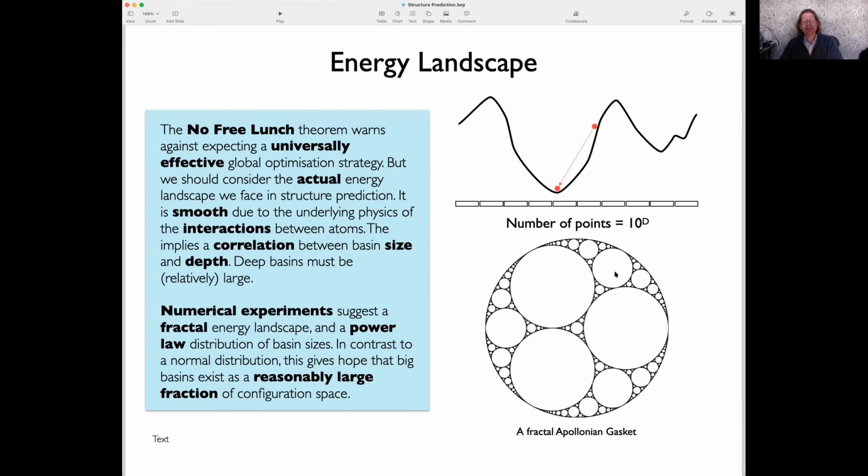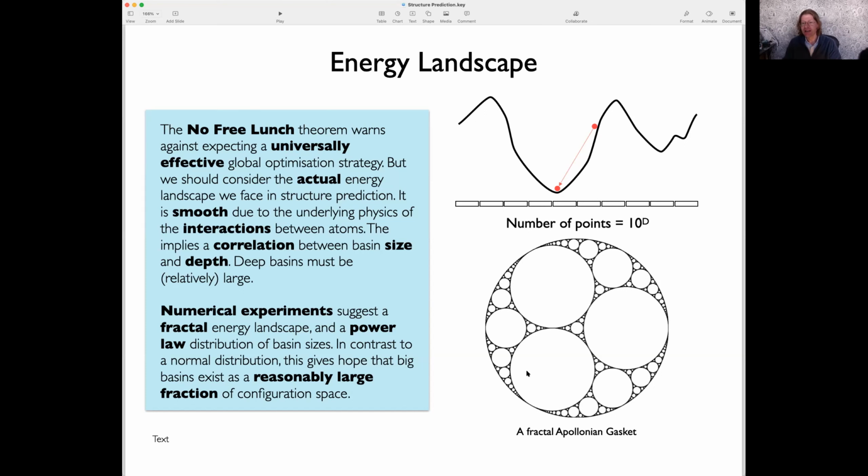So this is a suggestion of what the energy landscape actually looks like for smoothly interacting particles. Now, there may be situations where these big circles would never be as big as this. There wouldn't be just 3 big basins. Maybe as big as you get are these teeny ones. But still, because it's a power law distribution, it's better than being, say, normally distributed around a mean and you having to try every basin.